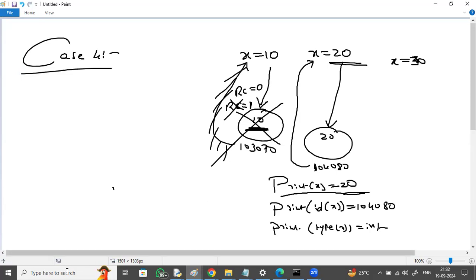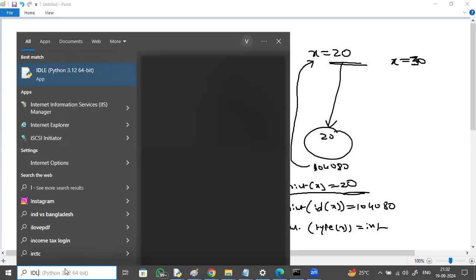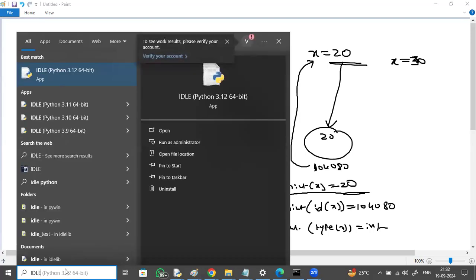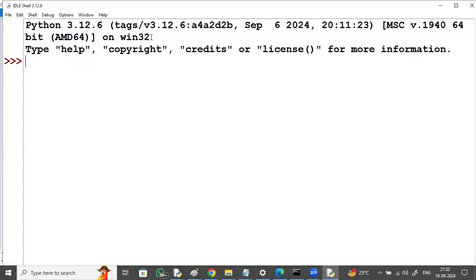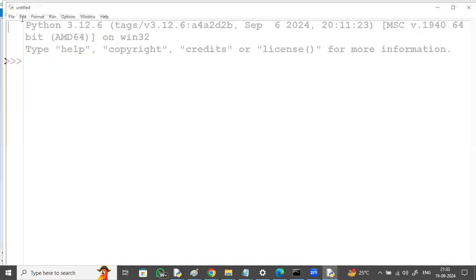Just observe here in the search panel: type IDLE, Integrated Development Environment, if you have installed Python. We get the Python shell; you can open a new file here.